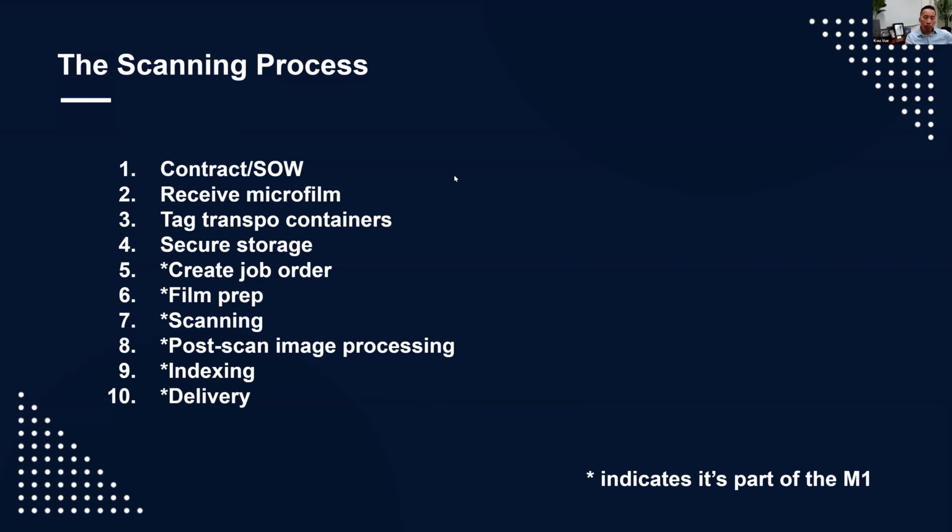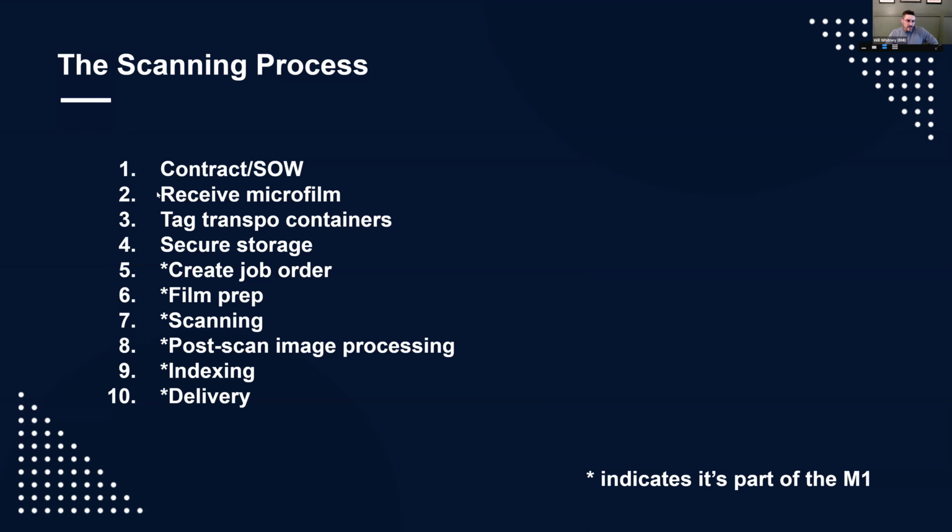Yeah, just wanted to piggyback again on what you said. The steps with the asterisks are the ones for the M1s. The first 4 steps are just receiving and beginning of the project processes to let you know that your order's in the house and that we're working on it. But yeah, I think you covered everything else that I wanted to cover.